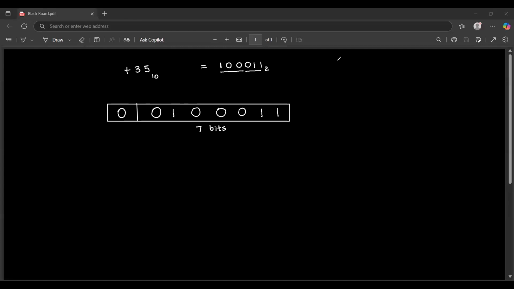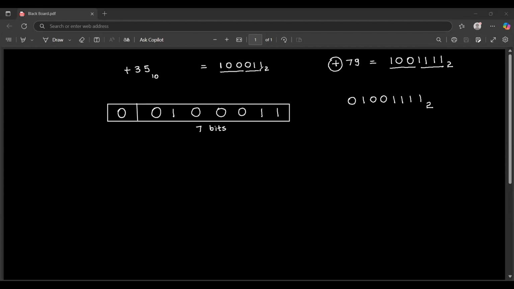So we'll go to other examples. Let's say we have 79. That will be equal to 64, 32 is not, 16 is not. But since we need only 15 more, so 8, 4, 2, 1 to the base 2. So the sign magnitude representation will be, since this is a positive number, we need 0 first, and we will write down these 7 bits. Since we have 7 bits, you don't have to add another digit.